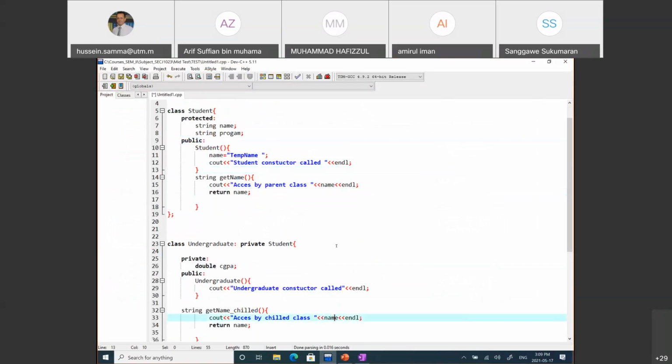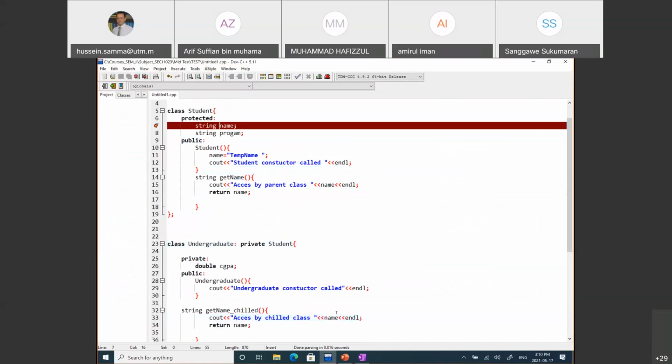I'll try to execute now. This is protected and this is private here. So I want to access the name from here. So you see here, you cannot access because it will be treated as private here. So if you see the error here, it will become private.